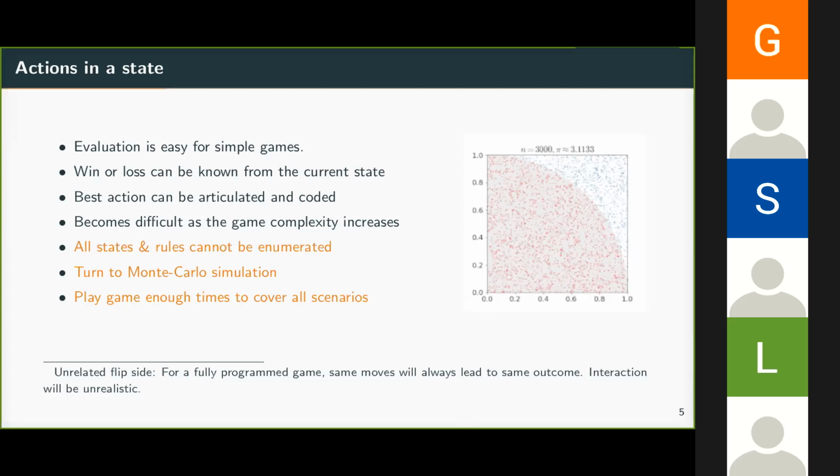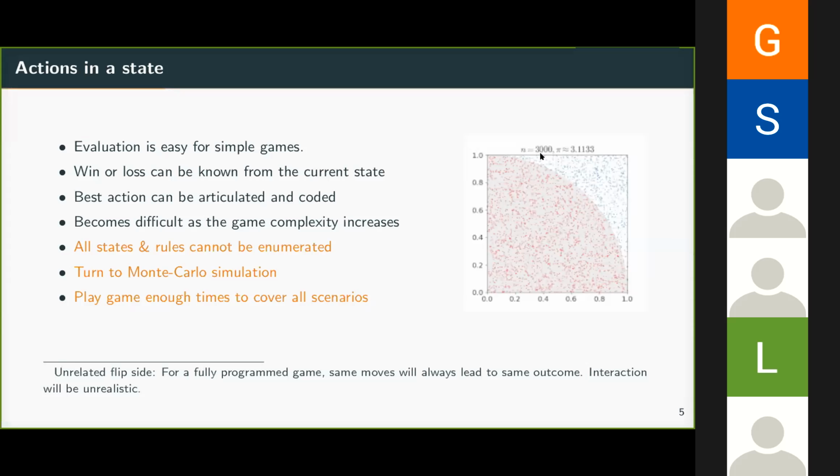Now, why am I telling you something about pi value estimation? The way that we estimate the pi value is by generating random numbers. So if you see here, we have generated 3000 random numbers, 3000 x comma y pairs, and then try to estimate the value of pi. When I generate 3000 pairs, I see how many pairs are such that the distance is less than 1, divided by the total number of pairs, which is 3000, and that fraction is equal to pi by 4. From there, I come to the value of pi. That is all we are doing.